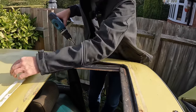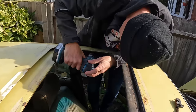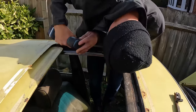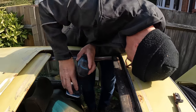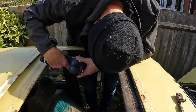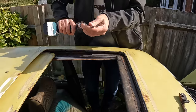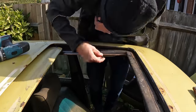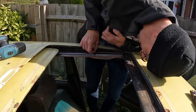Ooh, hey! One out. It's almost like you've done this before, isn't it? Rust is my life. Oh my word, that's not really getting a good grip on that. Let me try from this side again. It's the angle, it's the width of the chuck. No. You know what, I think that screws in at an angle. Is it? Yeah. It's facing down, yeah it is. That's why you're struggling to get a good purchase. That's the angle it's on.